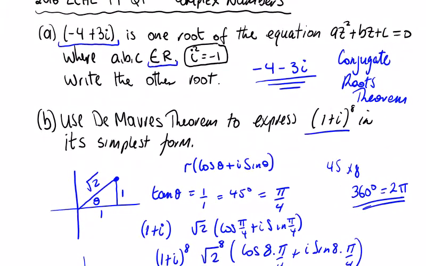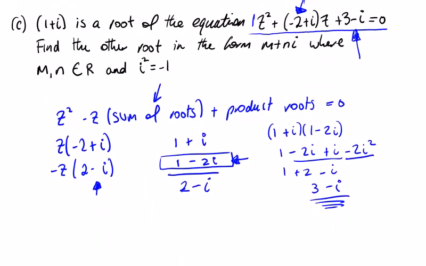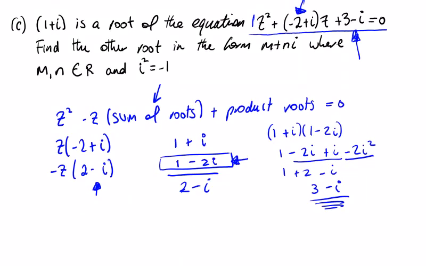This is when, if you multiply minus 4 plus 3i by minus 4 minus 3i, it's like the difference of two squares. The answer is minus 4 by minus 4 is 16, minus 4 by minus 3i is plus 12i, and then this gives me minus 12i, so the i's cancel. Then we have a plus 3i by a minus 3i, which is minus 9i squared, which gives me 16 plus 9, which is 25. So that's when you can use the conjugate roots, but this bit down the bottom, you can't. So, a nice complex numbers question to start 2016.